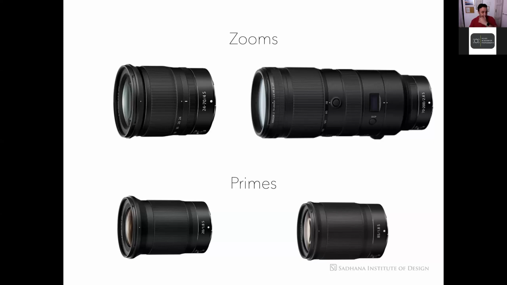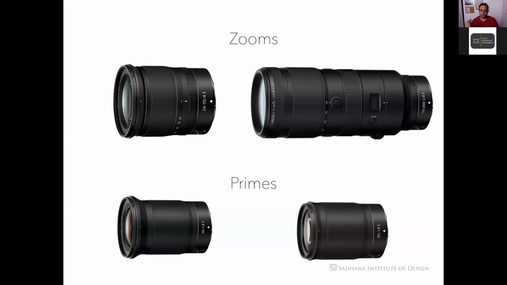As per in this example, you can see it's 24 to 70 f4 and the other one is 70 to 200 2.8. The reason I'm showing you these two lenses is because this covers pretty much huge range of focal length you can shoot with. And you might have an argument like, okay, then why do we even bother about shooting prime lenses? Prime lenses are really good when it comes to sharpness of the image. You can shoot wide aperture with these lenses, and they are really light to carry.